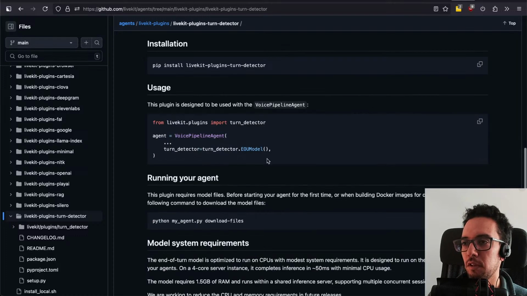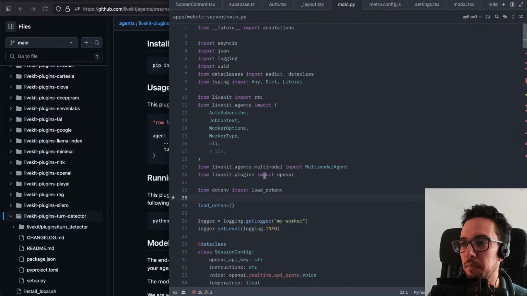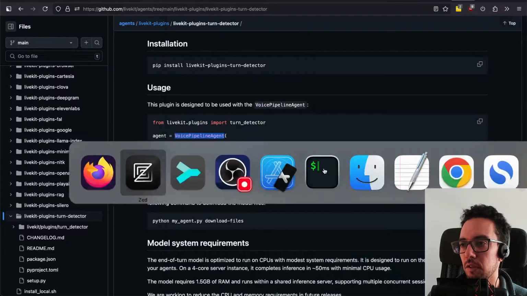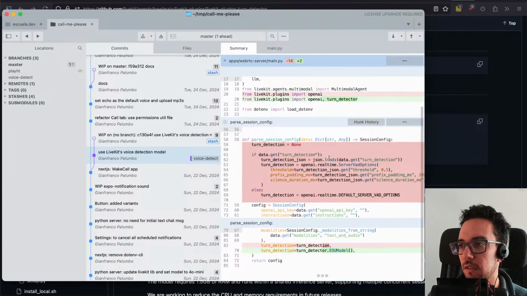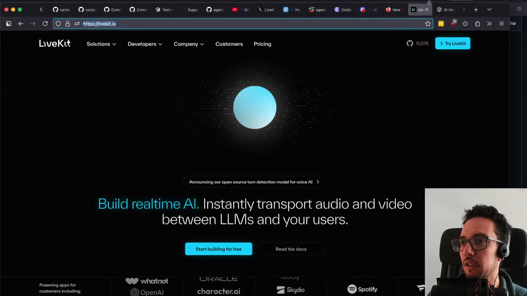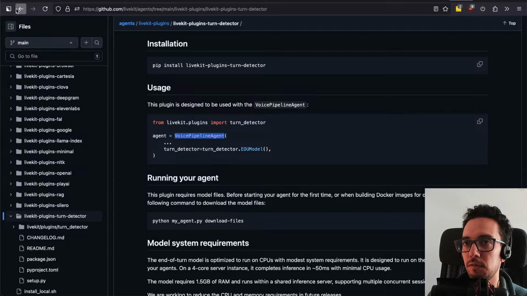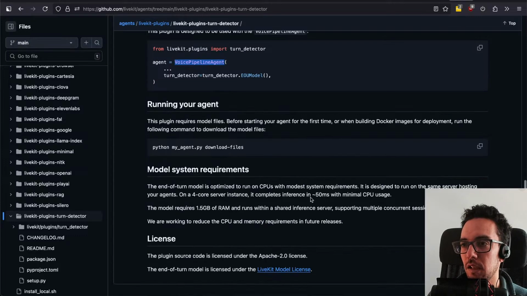And yeah, this is just a model, and by just putting this in your voice AI pipeline, it does improve that. At the beginning it needs to download this open source model from Hugging Face, or maybe you need to download it, and then it loads that into memory. It's not a huge model, so it should run pretty much everywhere.